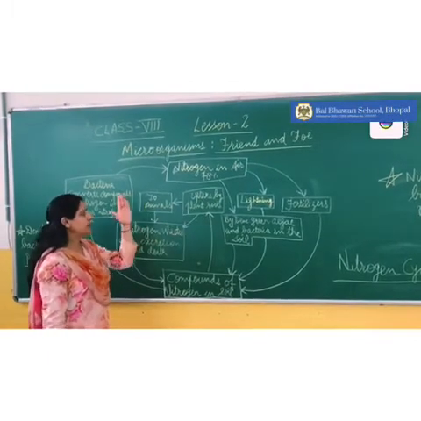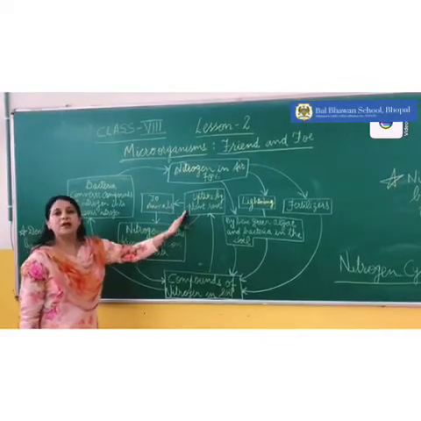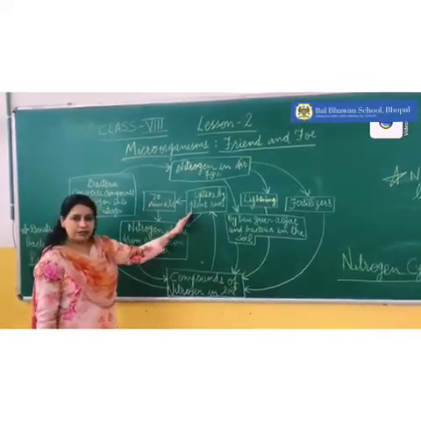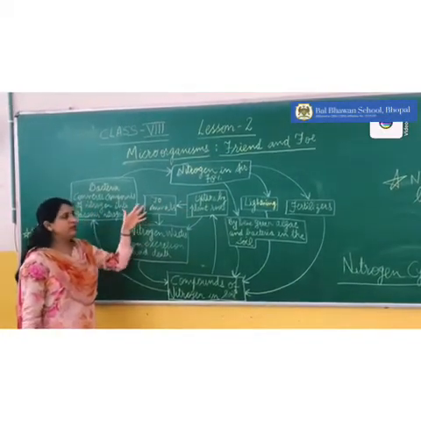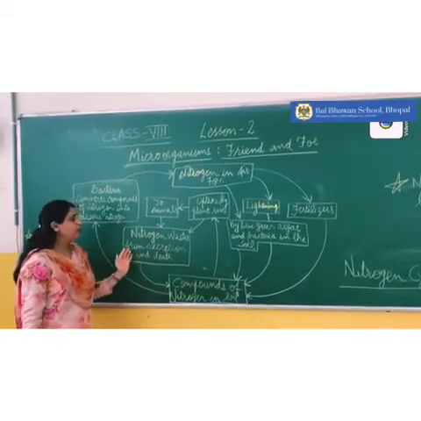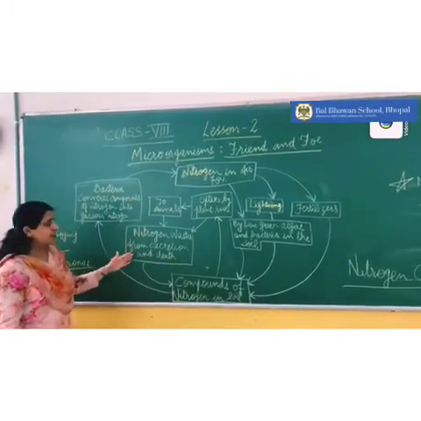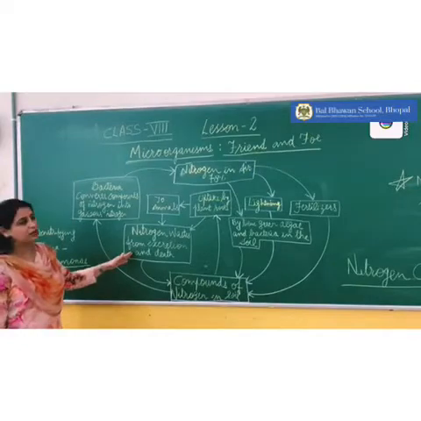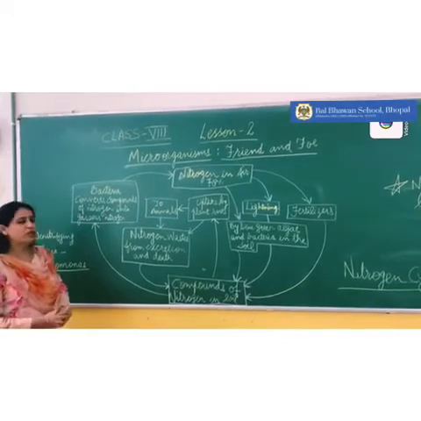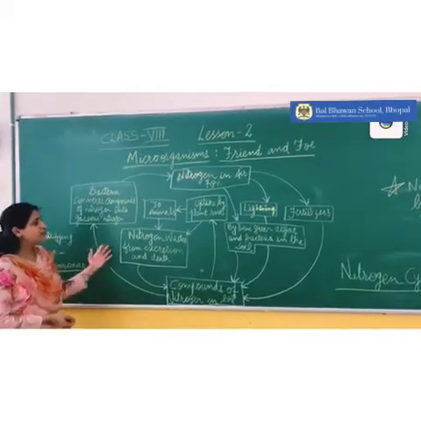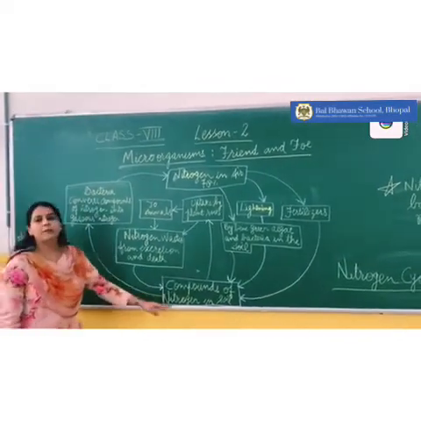Now from the plants it goes into animals. The animals take the nitrogen which is present in the plants. Animals eat the plants and the nitrogen comes into their body. Now when the plants and animals die and decay, nitrogenous waste is produced from excretion and death. This is also done by some bacteria and fungus, which are called decomposing microorganisms. These decomposers help the decomposition of the bodies of plants and animals into compounds of nitrogen.